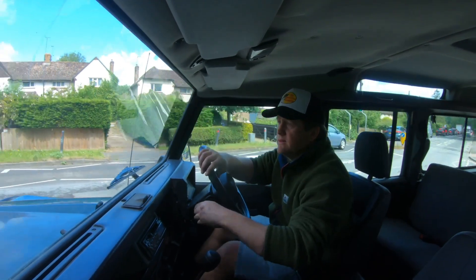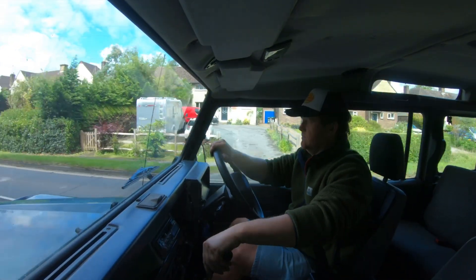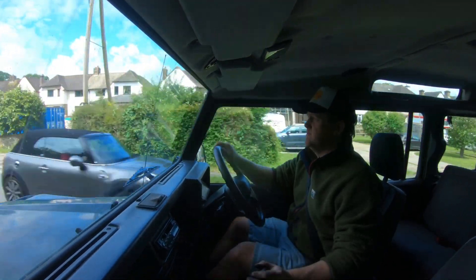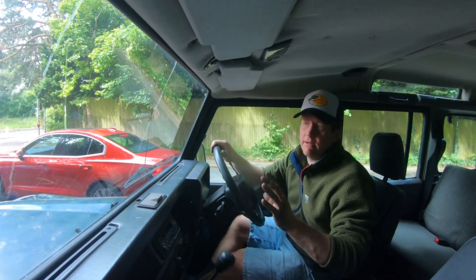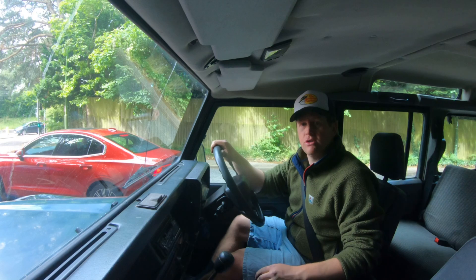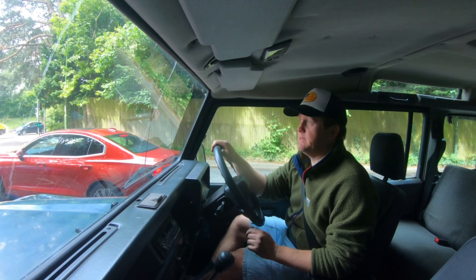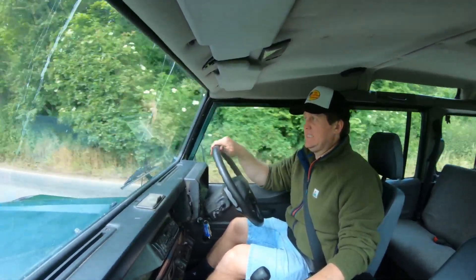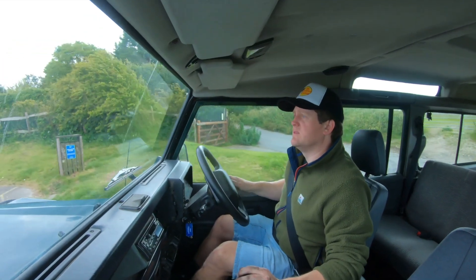At this point my brain was split in two: one part worried the engine was going to be destroyed because of something I'd done, and the other trying to assess and feel what improvement there'd been. There's a slightly more noticeable shunt from the turbo now, so it feels a little more peppy. I carried on to a decent hill to climb — a good test — and it actually handled it really well. I don't think the standard 300 TDI without these upgrades would make it up without having to drop at least a gear.